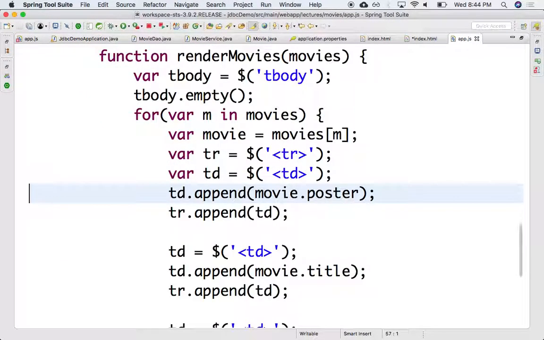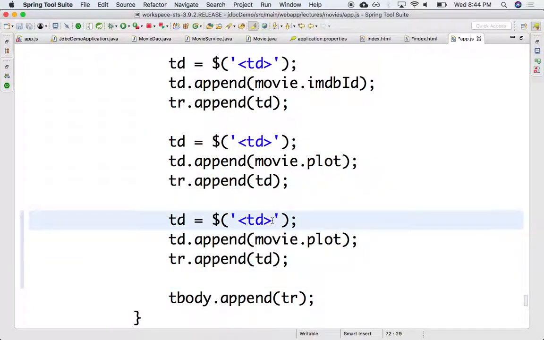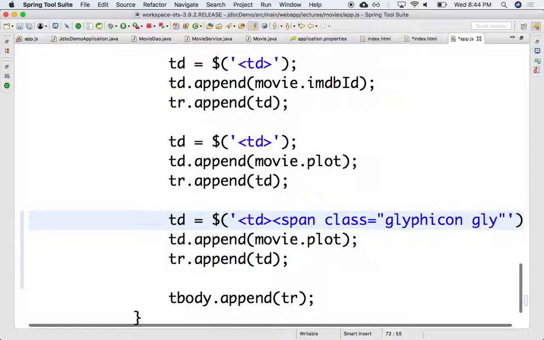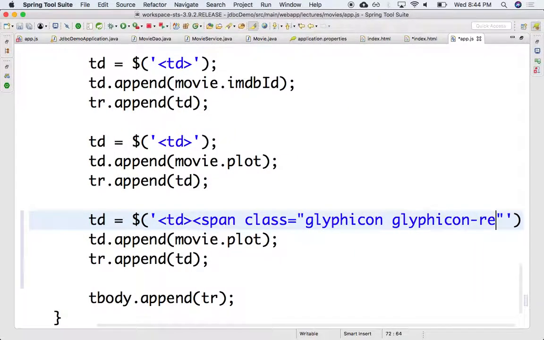So maybe here when we're generating the TDs and the TRs, we can add an additional TD. Let's add an additional TD, and that TD is going to have a span that's going to have a class of a glyphicon, glyphicon remove maybe.